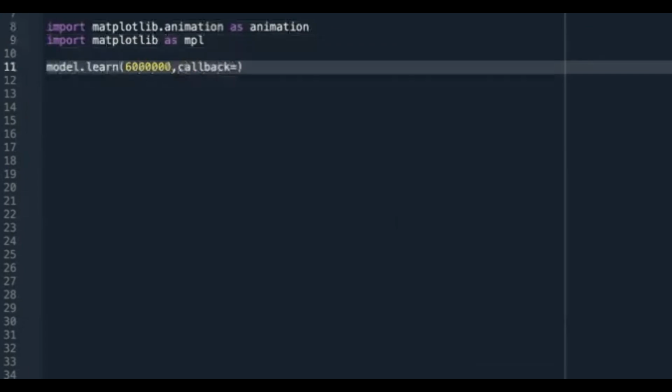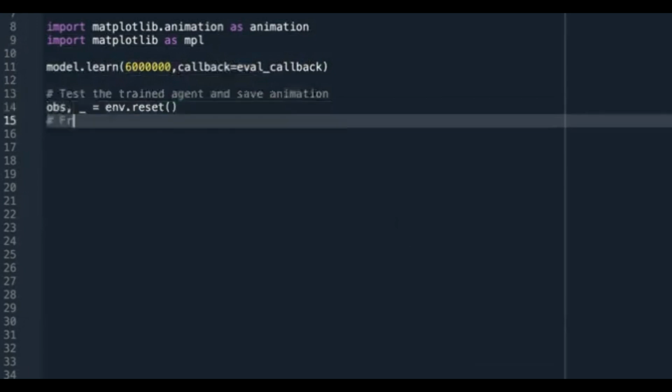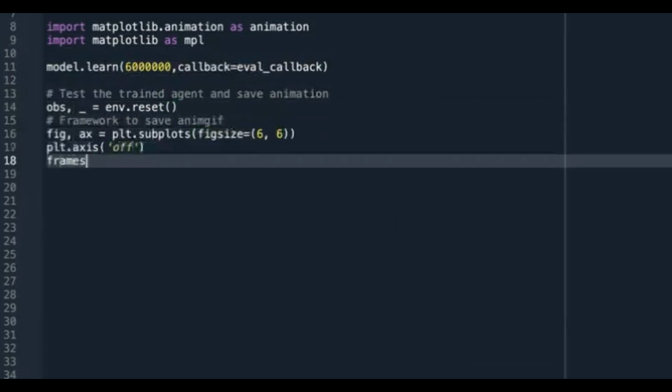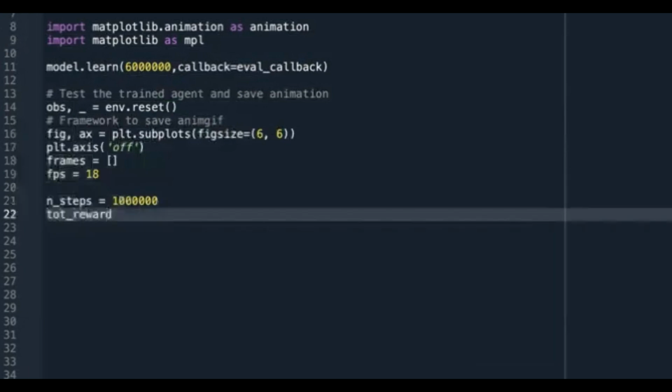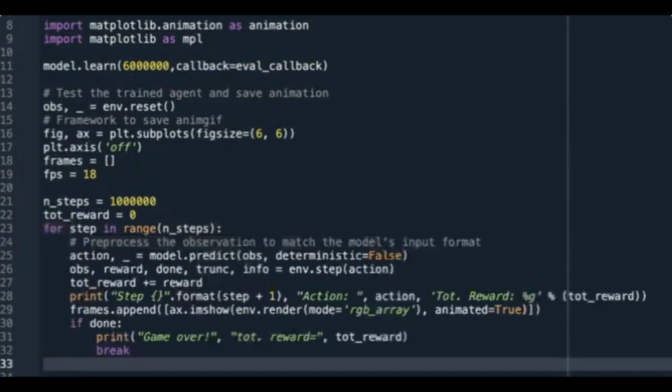6 million time steps will give you a good idea if everything's working fine. My computer will take about 2 hours to train these 6 million time steps, though that time will probably be different depending on the strength and quality of your computers. Then we reset the environment and prepare a framework to save the results. The frames variable is a list that carries each frame that occurs in the animation one step at a time. Lastly, we want to visualize the animation into a GIF.